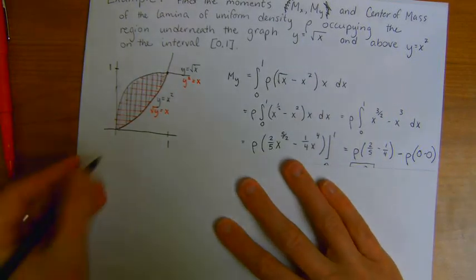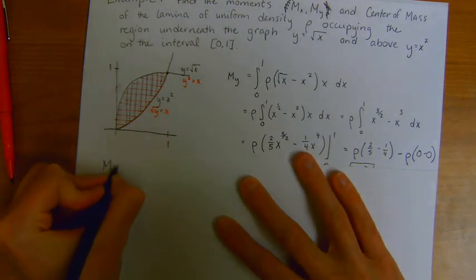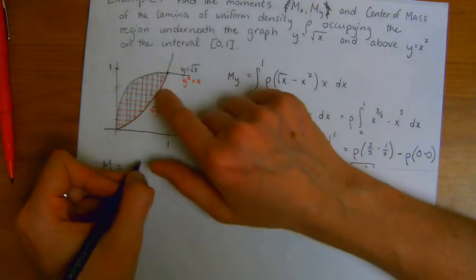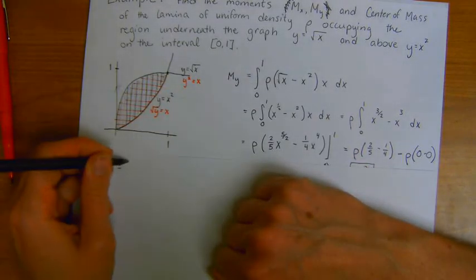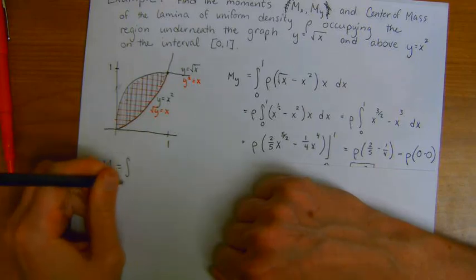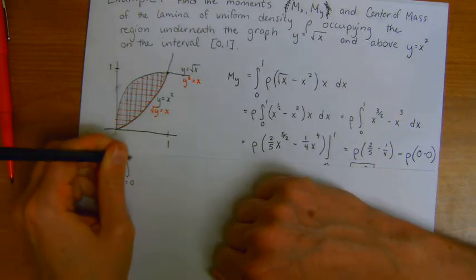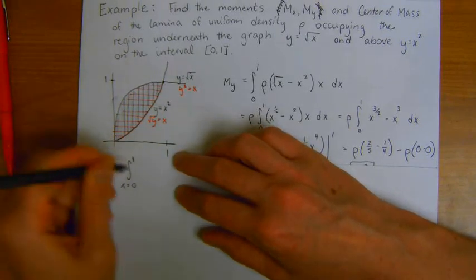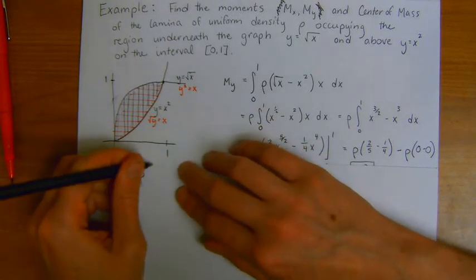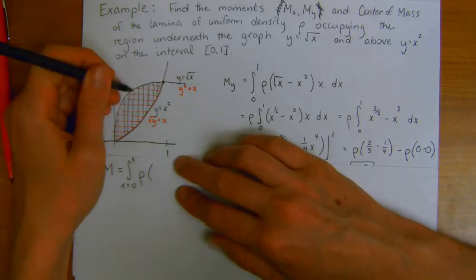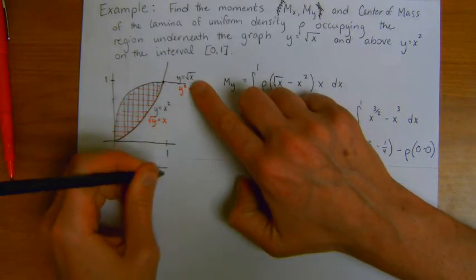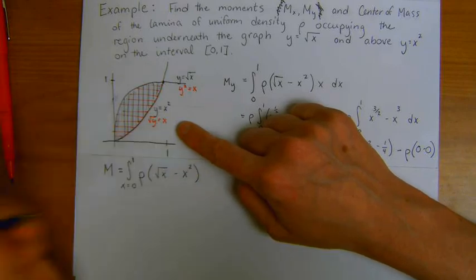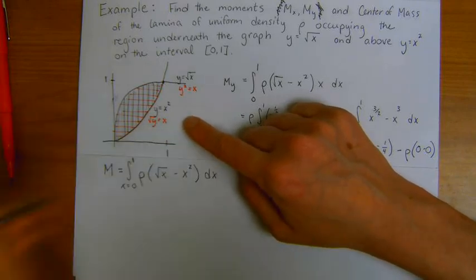Let's find the total mass of the system, m. Really I could do it with respect to x or with respect to y, either way. I like doing integration with respect to x, so I'm going to go, and really we're just finding the area between these two curves and multiplying it by the density. So what's the area between these two curves? The upper curve is the curve square root of x, the lower curve is the curve x squared, dx.